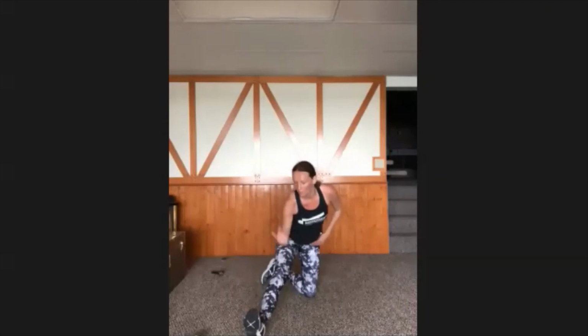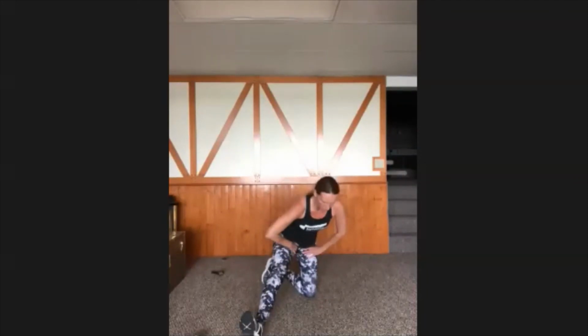All right, we'll take a big step forward. We lean in a little bit and we'll do our tricep stretch here. So grabbing that elbow, pulling it towards your head. Good, all right. Push your hips back, your toe towards the chest. Lean forward just a little bit. You can feel the back of your leg stretching. You can do these stretches later as well and just do them again. A little bit longer.